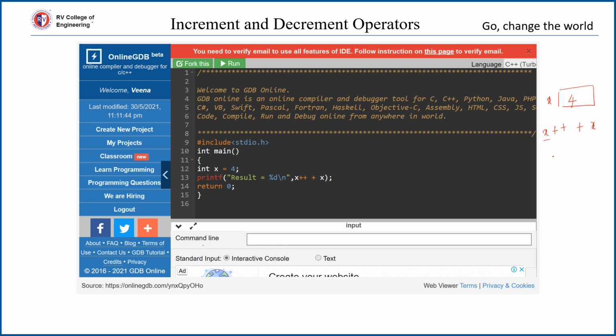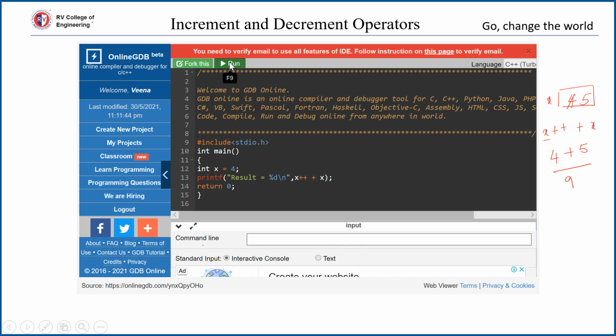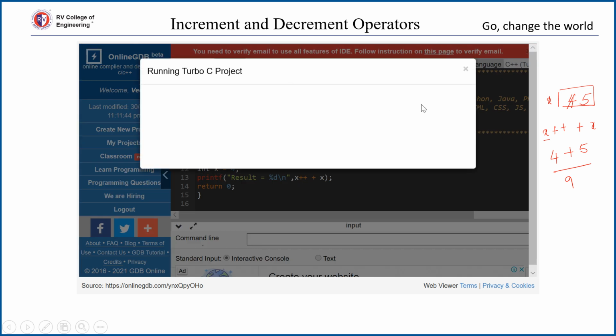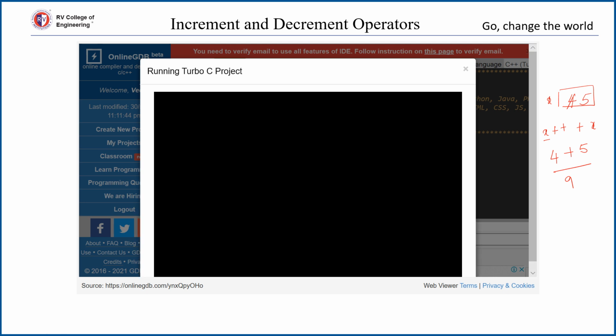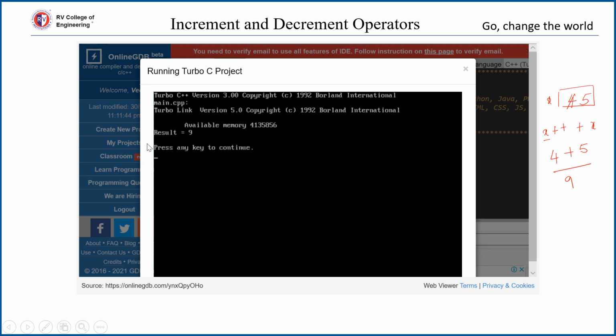First use the value of x, 4, then increment the value by 1, so 4 plus 5. So the result will be 9. We'll just run this program. Okay, so the result is 9.